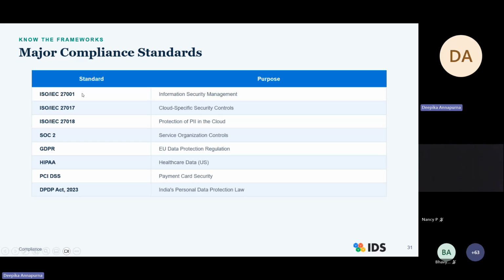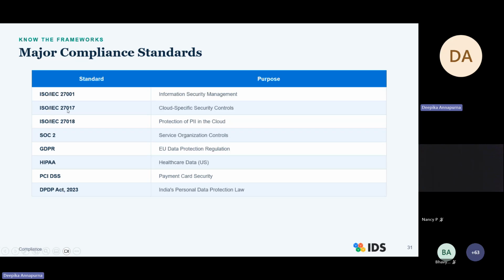ISO 27001. This is about information security management. ISO means International Organization for Standardization, right? For information security management systems, commonly called ISMS, which manage the information security here.